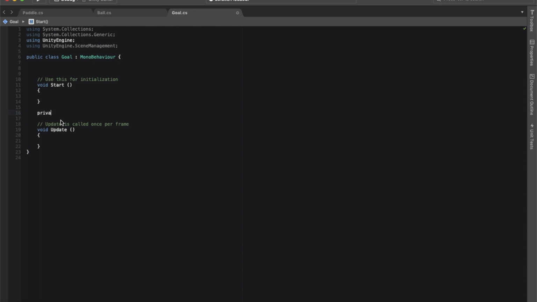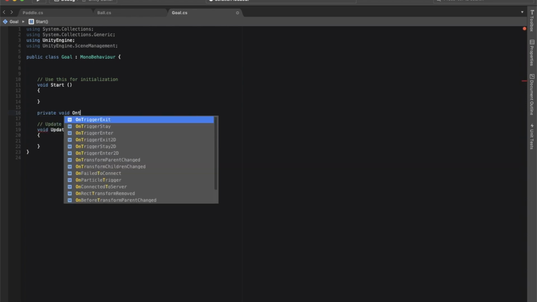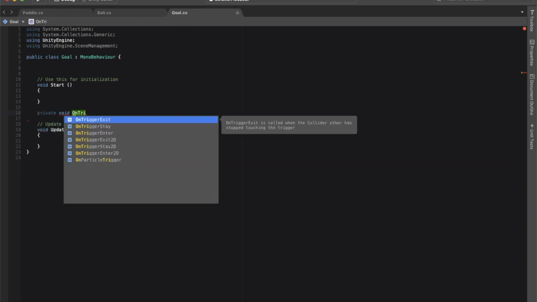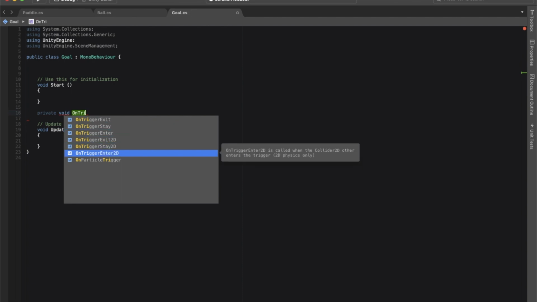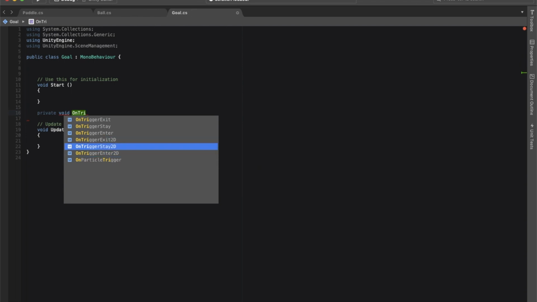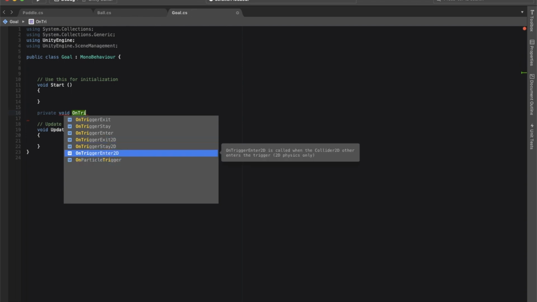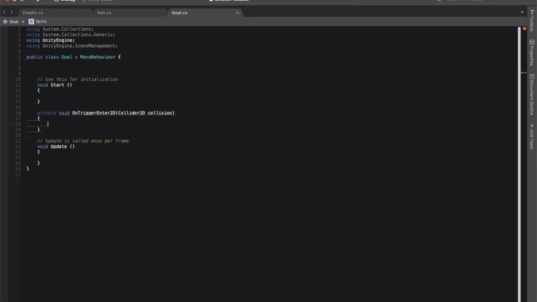Private void OnTrigger, and see, we've got a whole bunch of options here. There's a lot of very similar things, but we want to make sure it's OnTriggerEnter2D. If you select that and hit enter, it automatically fills out Collider2D collision. It's basically looking for the collider that we already have on there and using that to fill in information.